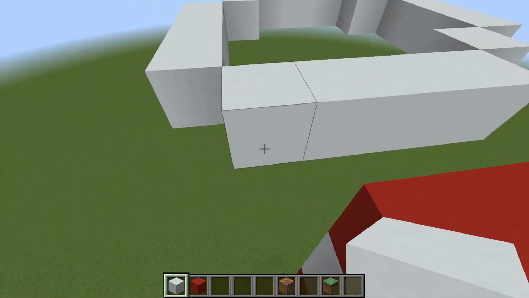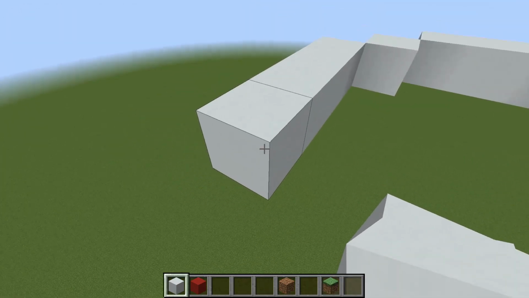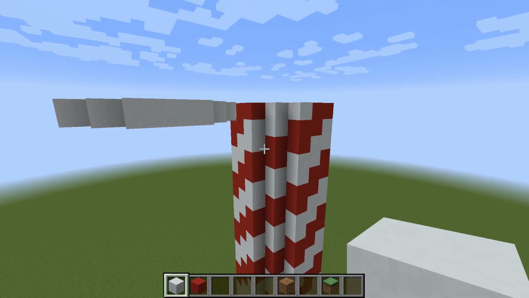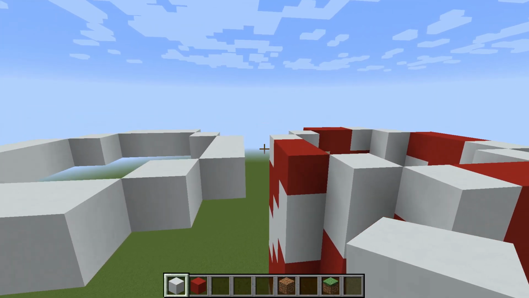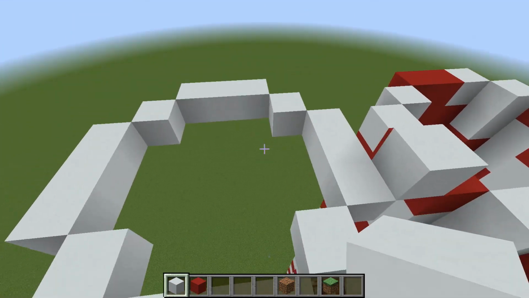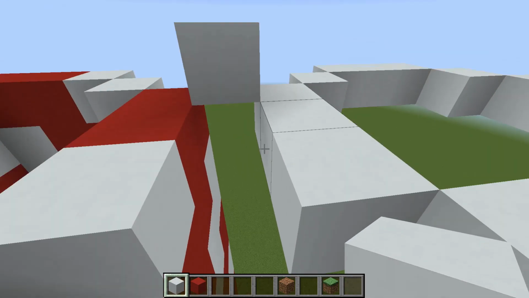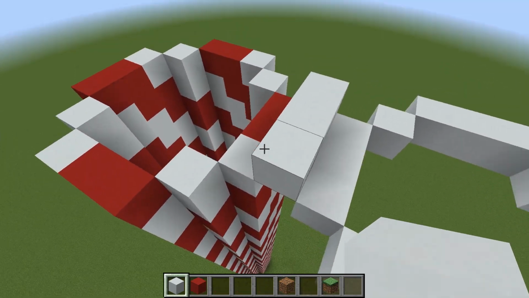Wait a second. I got confused there. Alright, so there's that. Now I'm trying to remember how I did this the first time. I think, now I know I built the same shape vertically. I'm pretty sure I did it one block above these, like this. I'm not positive, but we're just gonna go ahead and try it like that.